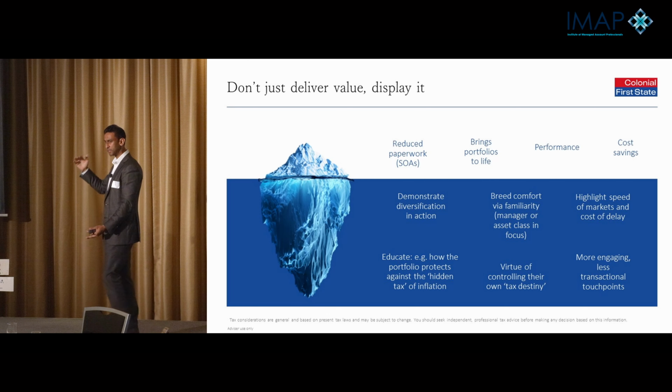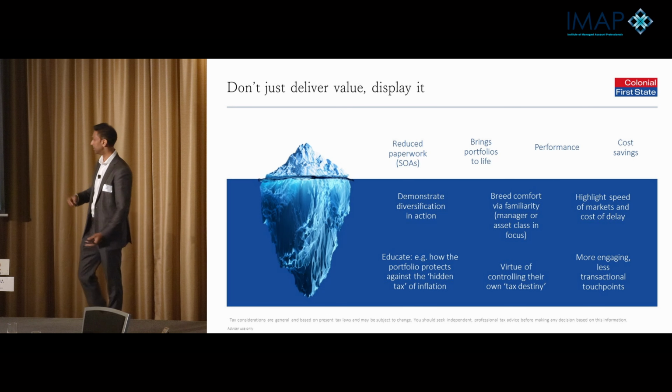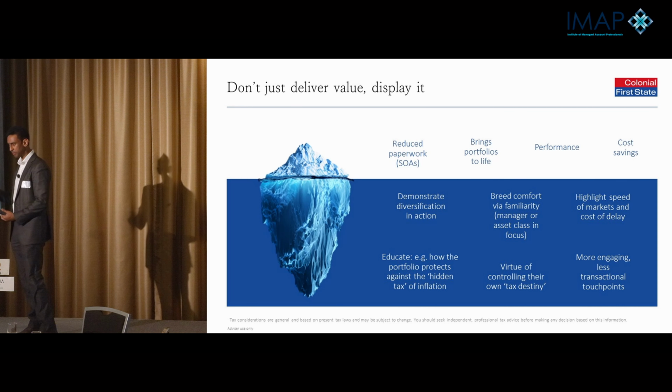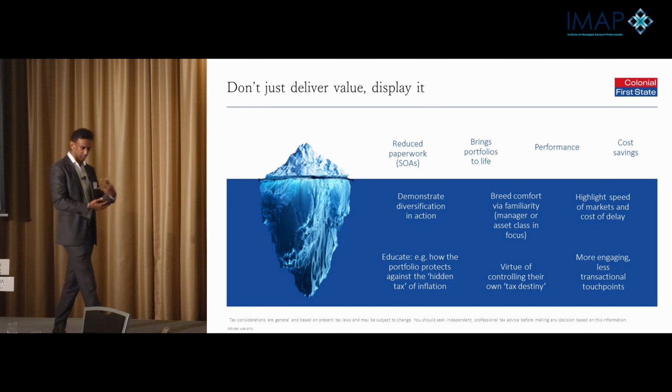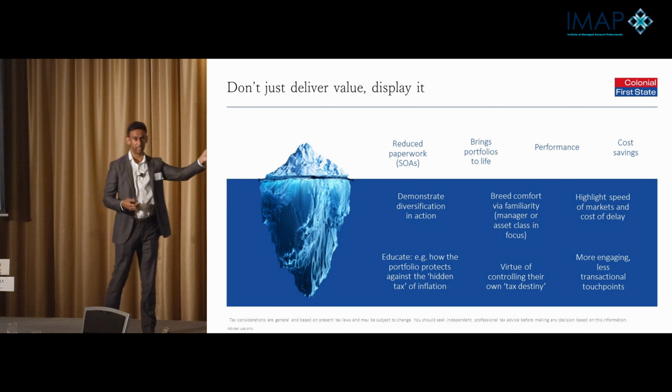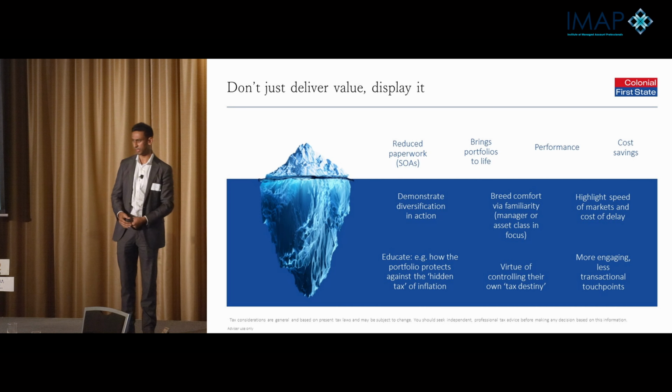If you've got the transparency, then use the transparency. Bring diversification to life. Use that familiarity to breed comfort in a client. If you are going to move to something that's more efficient in terms of being responsive to markets, then highlight the problem to sort of highlight the solution, if you like.